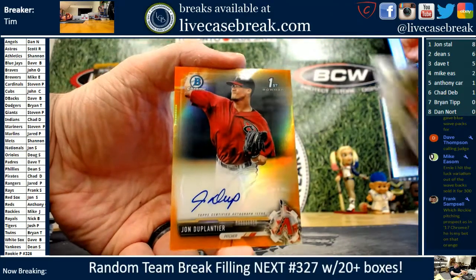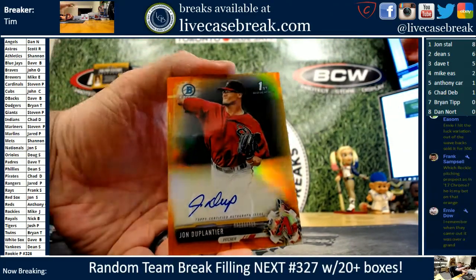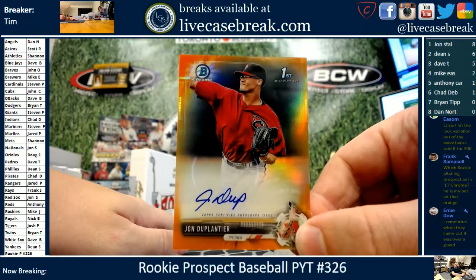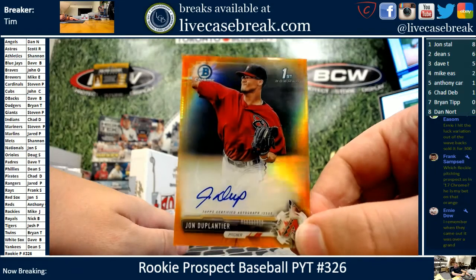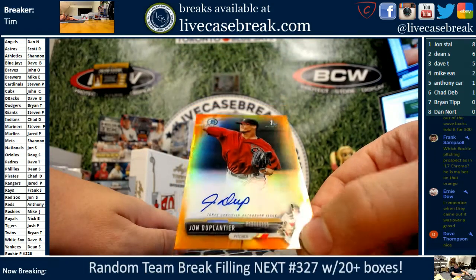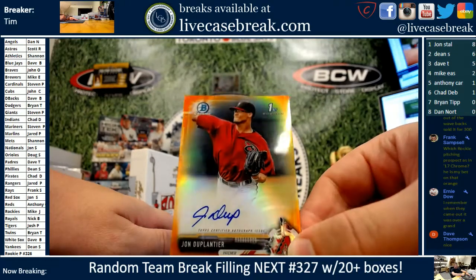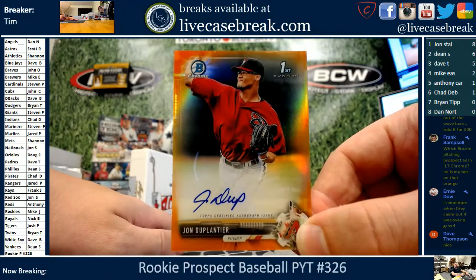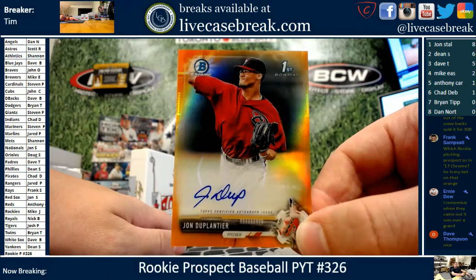John Duplantier for the Arizona Diamondbacks. Diamondbacks were Mr. Bach. That card looks beautiful. I don't know about Duplantier's market. I know it's not huge, but I know he's not a total whammy. Nice card. Arizona, first Bowman Chrome Orange for Mr. Bach.